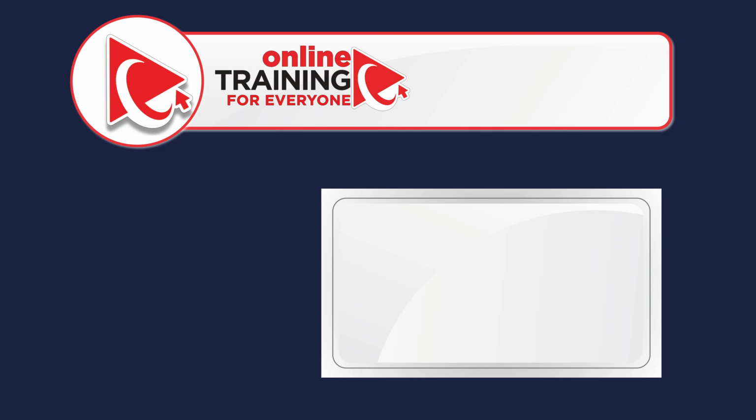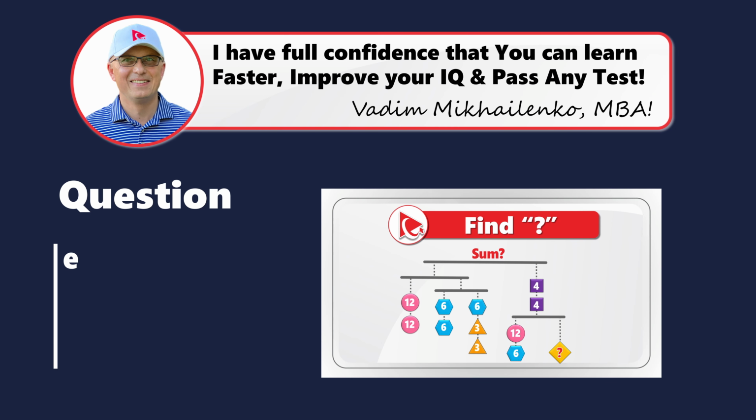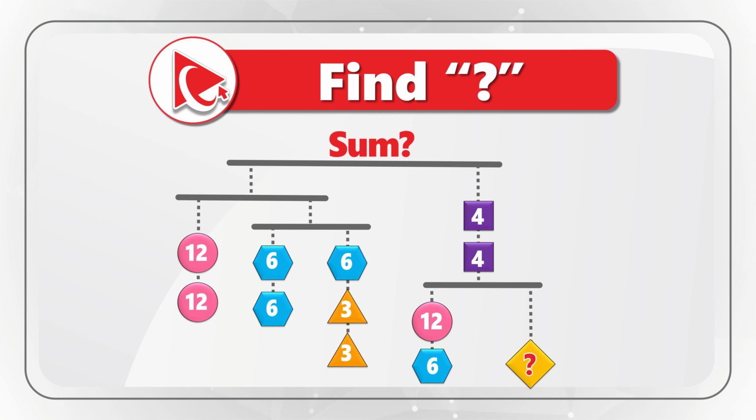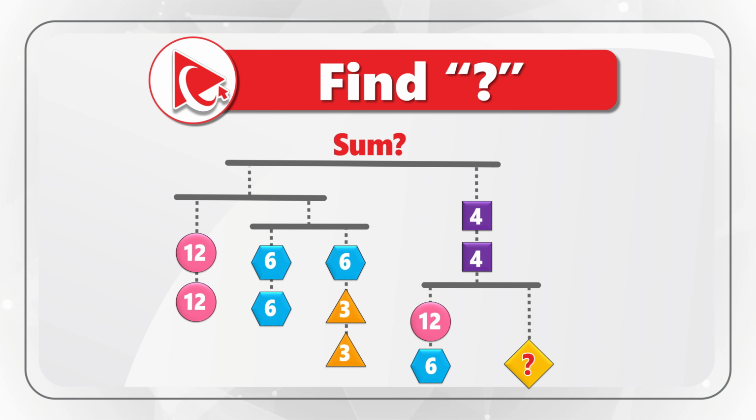Here's an amazing problem where you need to exercise your brain and cognitive skills by calculating not just one number, but two numbers. You're presented with the scale, and you see that the value of the diamond as well as the sum values are missing. And you need to ensure that the scale remains balanced by calculating the value of the diamond as well as the sum. And once you're done with your calculations, you need to select out of 4 possible choices.